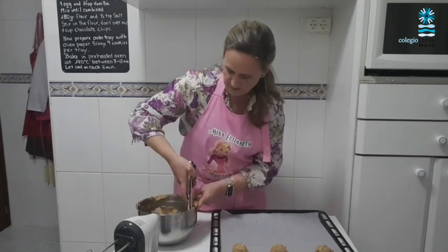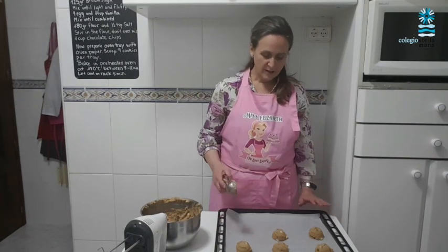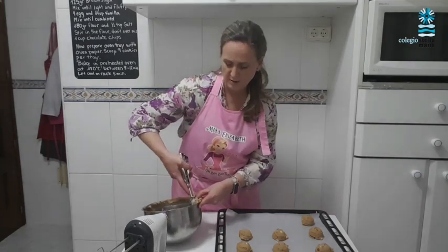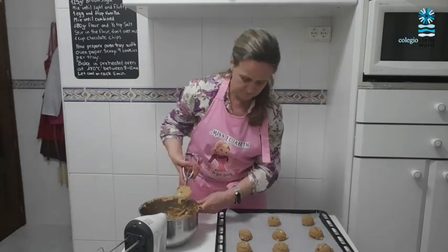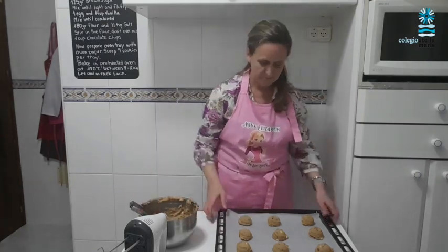Okay, so I'm just gonna place the 9 cookies. I'm going to put them in the oven and I will show you when they come out. See my tray? Ready to go into the oven. See you when they come out.